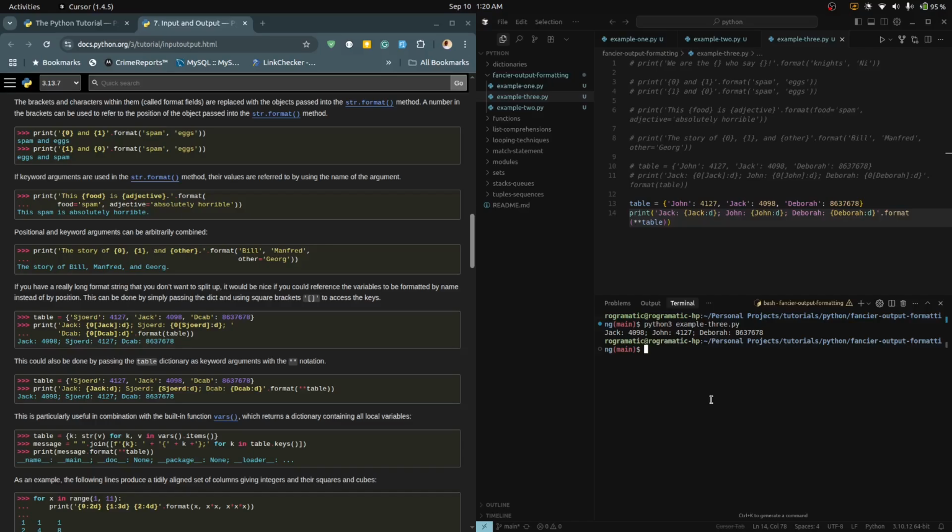We can use this in combination with the vars function, the built-in vars function, which gives us all the local variables that have been defined. So let's just keep this table here, or comment this part, and let's do this example.